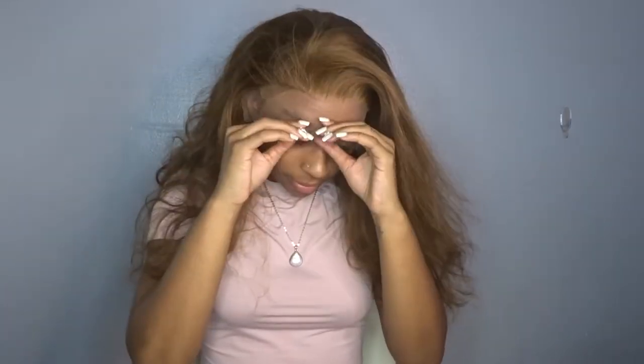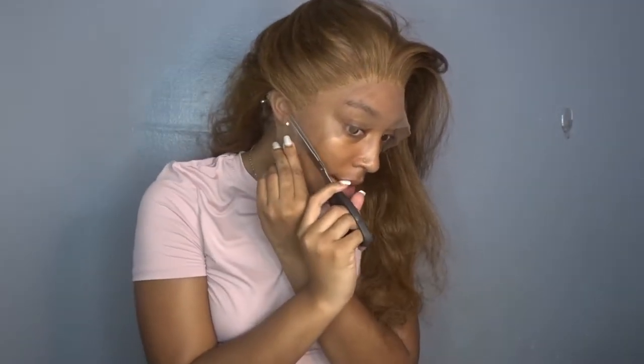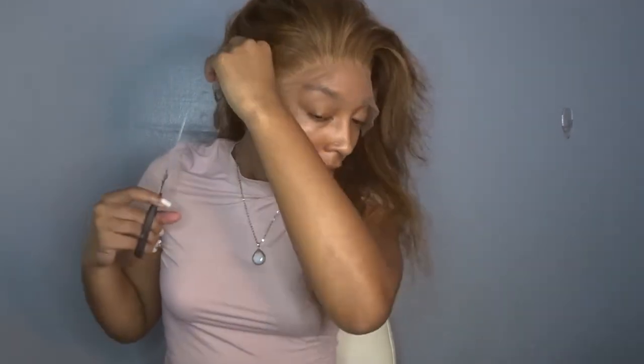Now I do wanna do a side part. Right now I'm just gonna cut off the ear tabs. Now since I knew I was doing a side part, I'm not gonna lie, I did not pluck the other side very nicely. I was lazy and I plucked it, but just not as much as I plucked the side that the side part is gonna be on.